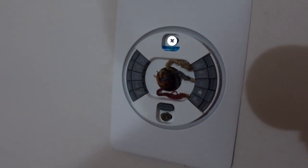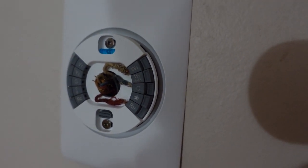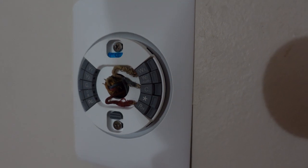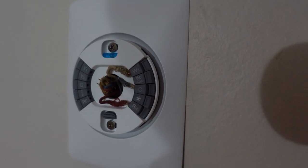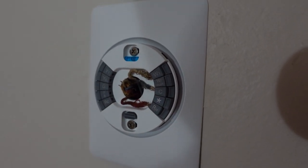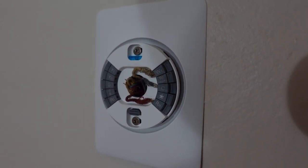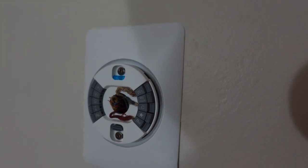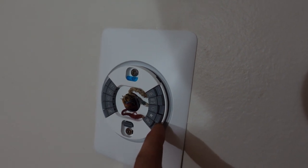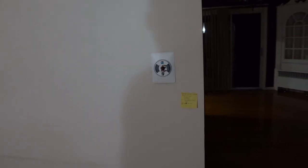I believe I've got it properly hooked up. These wires are really old — they have thread wrapped around them instead of plastic for shielding, and it's kind of peeling off. I made one of the wires a little shorter, but they're bunched up in there. I've got all the wires not touching each other just in case. We have W1 for heat, C for common, and RH for power. Hopefully that's correct — I'm going to plug the Nest in now and see if it works.